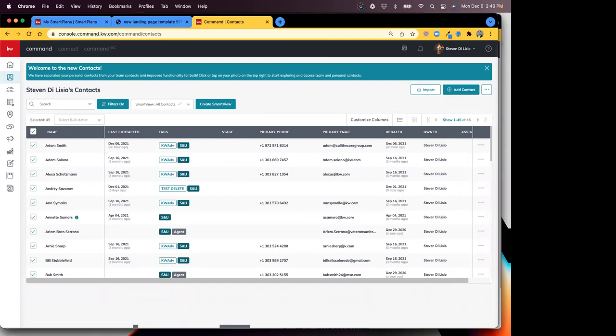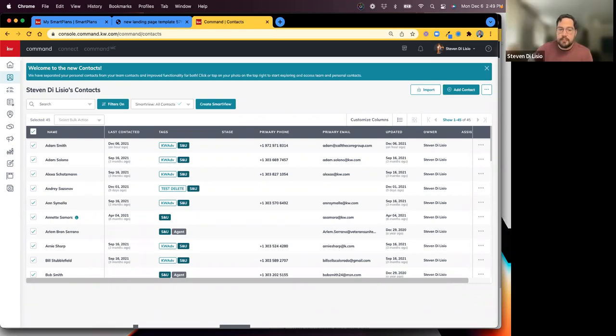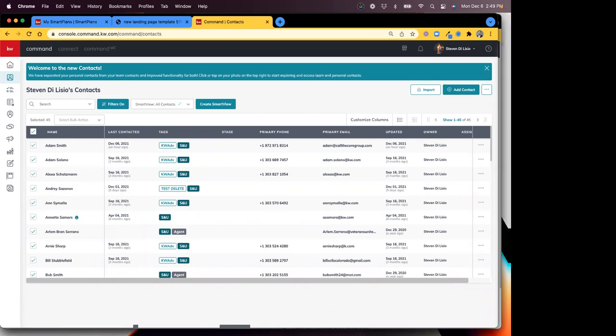If I have a new person that I add to my contacts, and I tag them with their corresponding week, will it automatically add them to the correct week in the smart plan? Or do I have to, how do I get them into the right week in the smart plan?